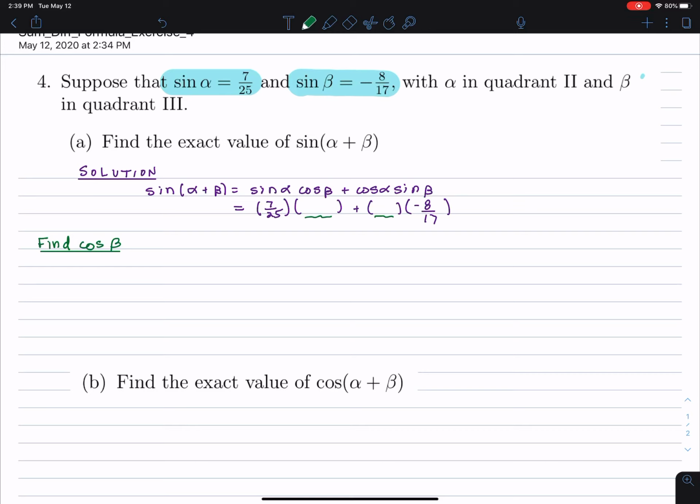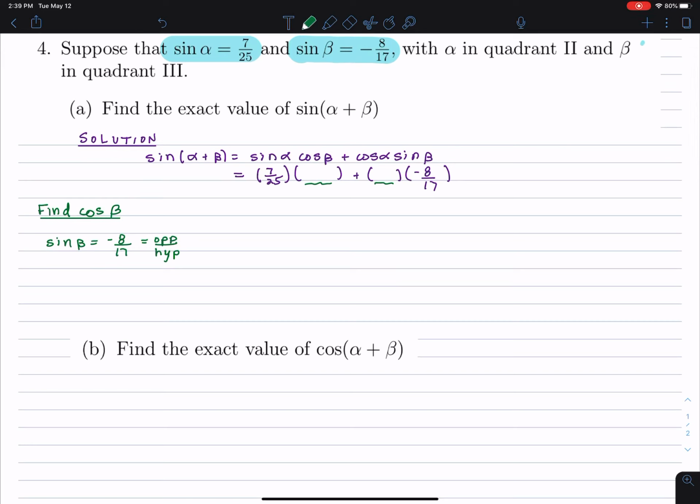But we're going to find cosine beta because I need that to fill into the space there, and I need cosine alpha. So cosine beta came first in the order from left to right, so I'm going to do that first. Okay, so I know that sine beta is equal to negative 8 over 17, and I'm going to write this in terms of right triangle trigonometry. I'm not going to look at the unit circle, I don't think. So when I do this, I am going to maybe cheat a little and, if we want to be more precise, this is the reference angle. And so opposite over hypotenuse makes 8 over 17. And this side, say called A, I have to figure out.